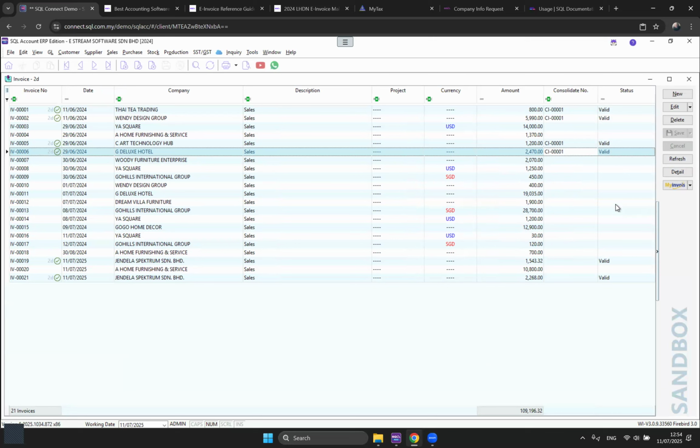Okay, and then you can check the status here. On the left hand side, you can see the duration. This status green tick means it's already validated. For this one with the gray color, you can see the duration, which means it has maybe 2 days left. So you still have 2 days to do the amendment. If the 2 days disappear, it means this document has existed for 3 days, and you are no longer able to do changes.